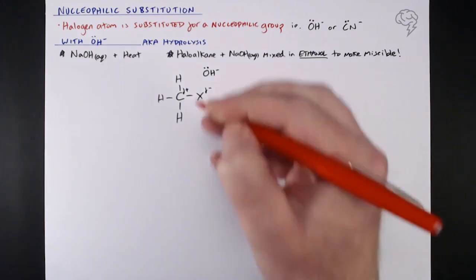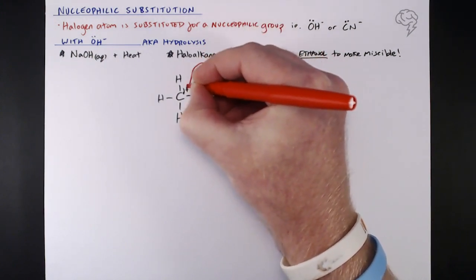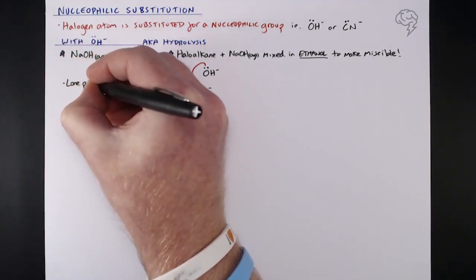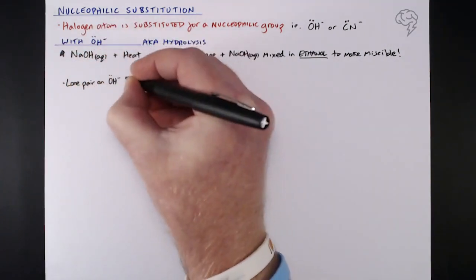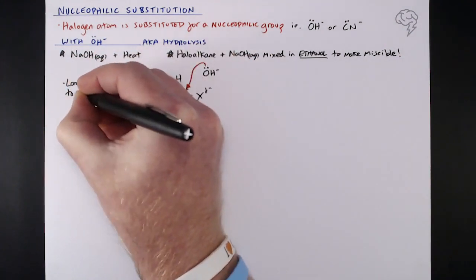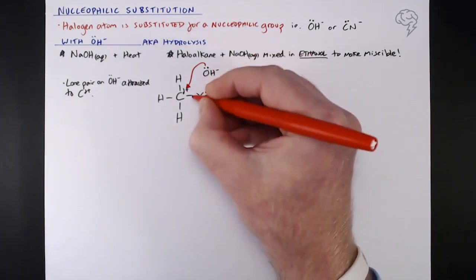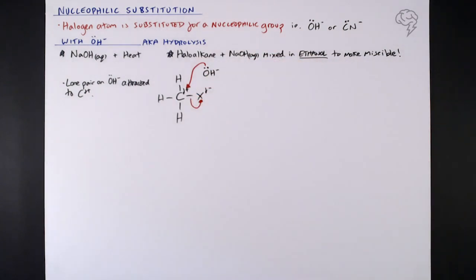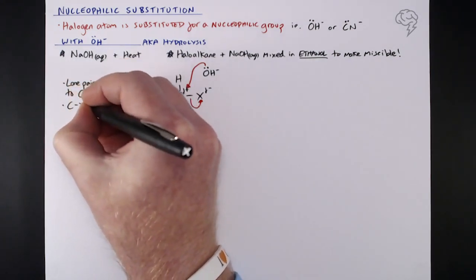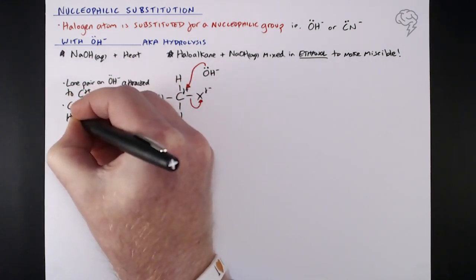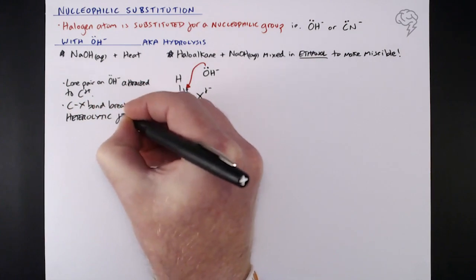So the first step here is that the lone pair on that hydroxide ion is attracted to the delta positive carbon. You'll notice I've done a very specific thing there, and that's that the arrow goes from that lone pair straight to that delta positive. You've got to be very specific with your curly arrows here. Secondly, we're drawing an arrow from that C-X bond to the X minus. Okay, so it's from the bond to the X minus. And the reason for that is that the C-X bond breaks by heterolytic fission, so both of those electrons from that bond are going to that X delta minus.